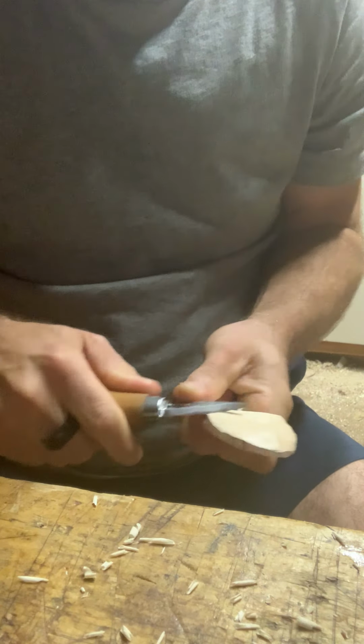Regardless if you're a beginner or an expert, if you can try to keep the knife in front of you, it certainly helps with avoiding those unpleasant cuts that can happen, especially as a beginner. But thankfully, you learn quickly if you have a little nick here or there. Generally, you learn not to do that again. So the learning curve is pretty steep at first, for sure, but still a pleasant one. And it's been a year now since I started carving wood, and just a heap of fun. I really enjoy it.